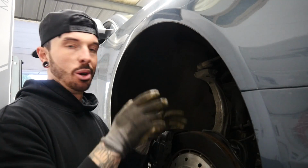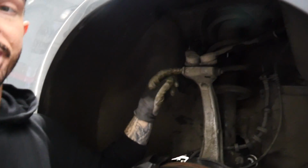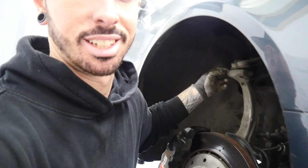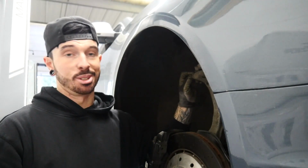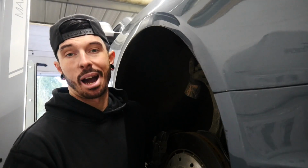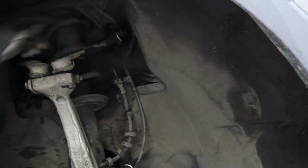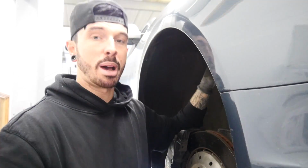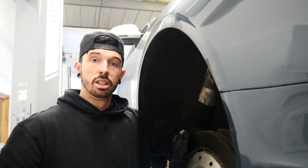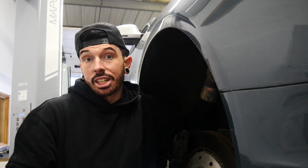In this part, what I'd normally be doing is undoing this pinch bolt. Let me show you. Undoing this pinch bolt right here, but there are absolute horror stories about that pinch bolt getting stuck in, and it could be hours, days, weeks, years. So instead, what I'm gonna do is undo these four arms. You know, at the end there, I'm gonna disconnect it from there. It's a bit more of a faff, but it's better than spending 8 hours trying to get this pinch bolt out and get the arms out the top, but let's give it a go.